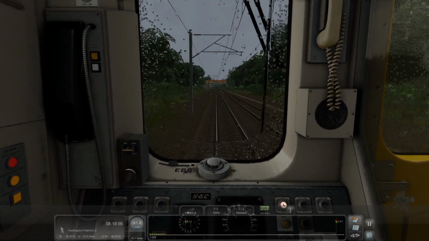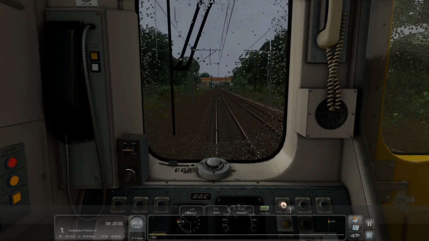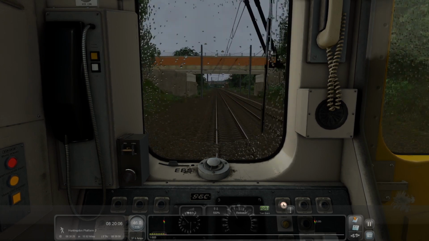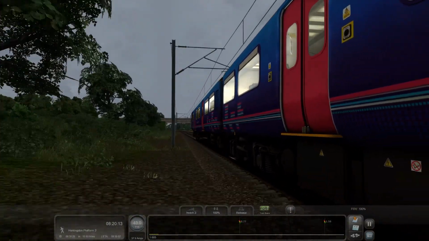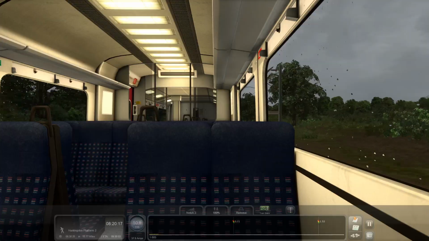Anyway. Let's speed up. Whoa. Slip in. Notch 3 it is. Oh well. As I say, it could take a while if we're going to slip our way up to speed. Just under 16 miles to go until Huntingdon. Listen to that!